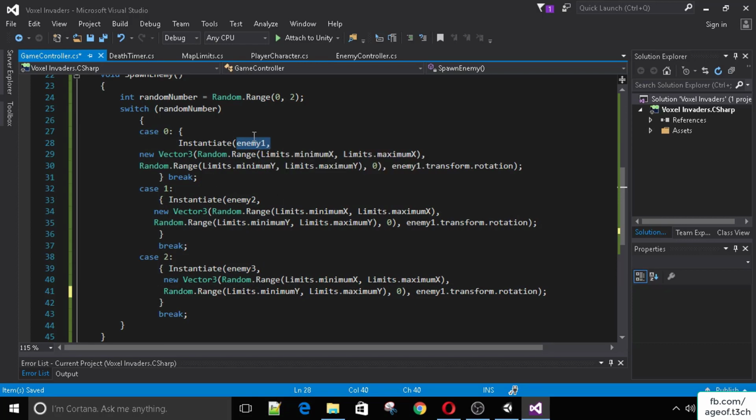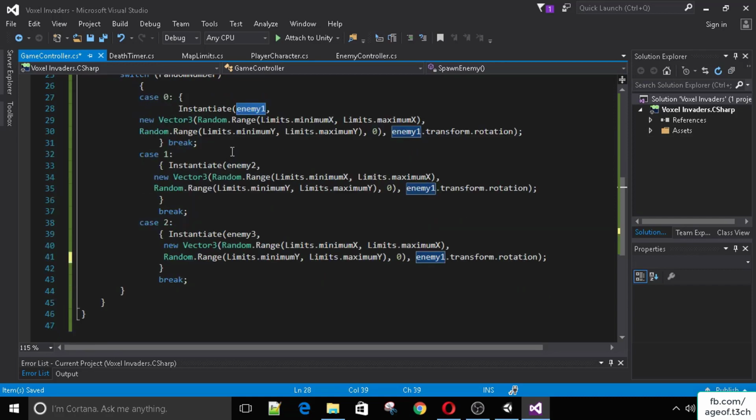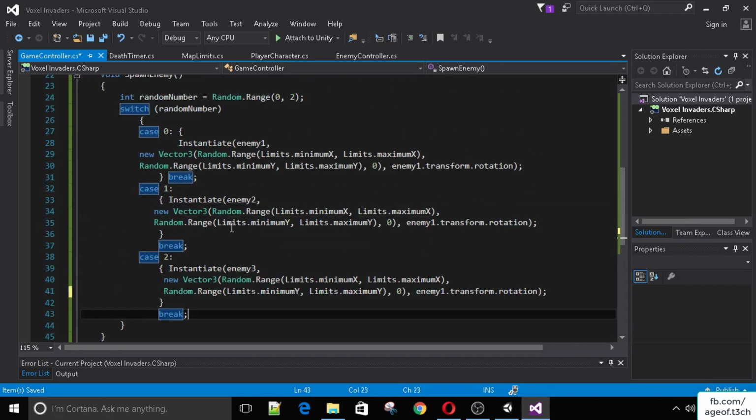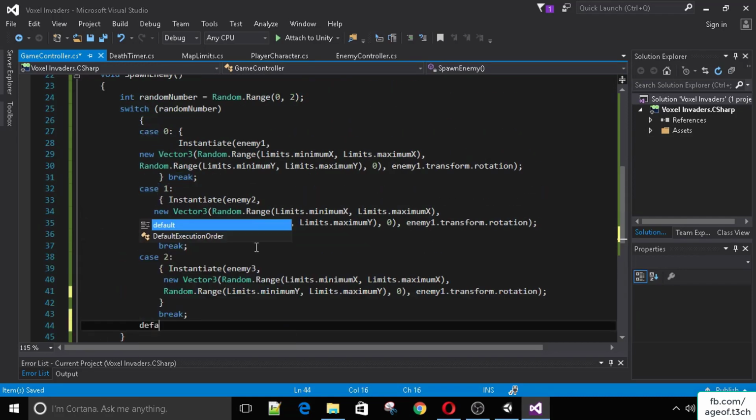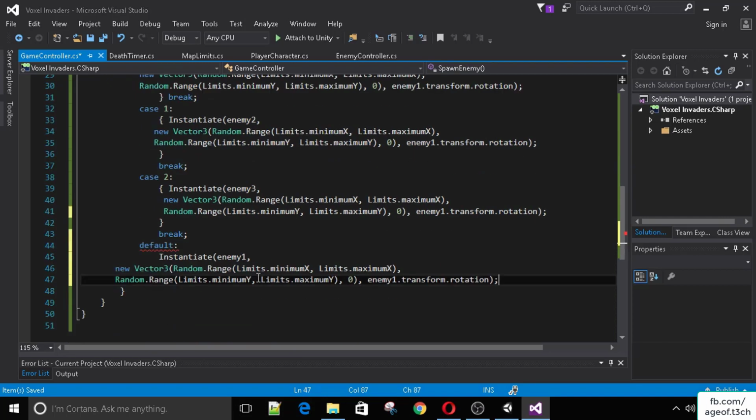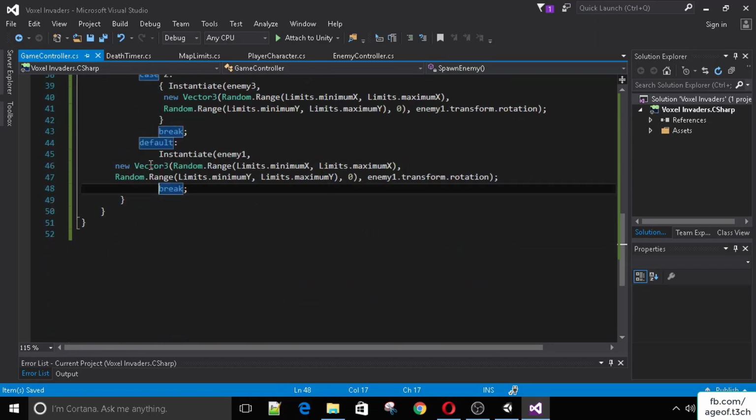Maybe you would want enemy 1 to have a higher spawn chance. We'll talk about that soon. Let me just add the default case, which is just going to instantiate enemy 1, and of course we need to break this as well. Okay, now we have our spawn enemy method.